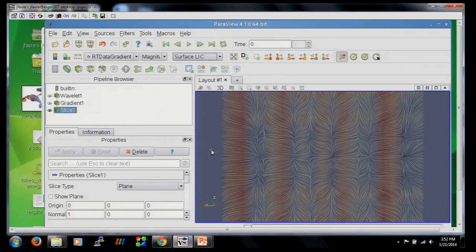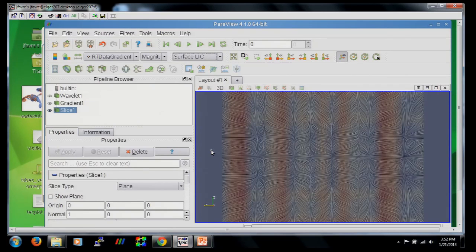I get a very dense texture showing the direction of the vector field everywhere in space in a manner that is independent of the resolution of the grid. So this is very useful anywhere you want to show a vector field on a surface. Okay? It doesn't have to be a flat surface. It can be a curved surface in space.